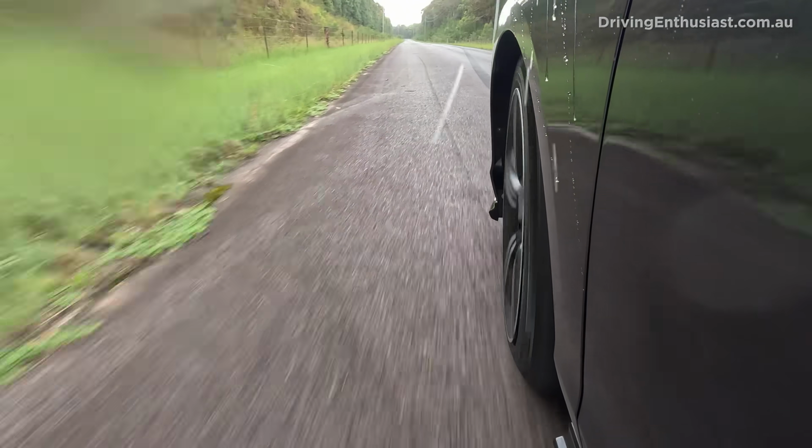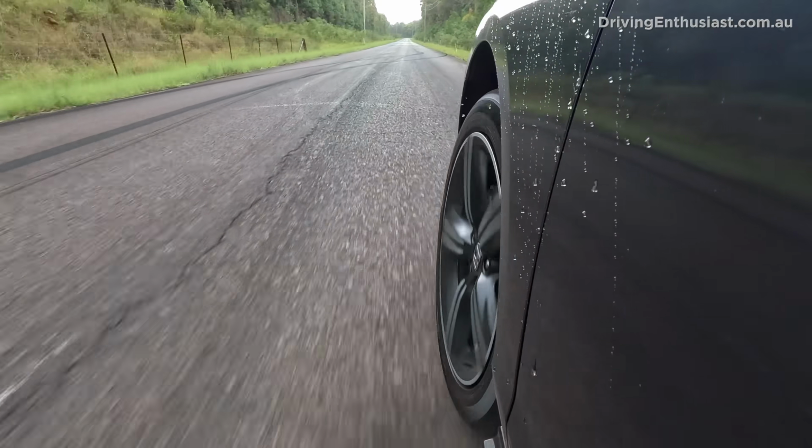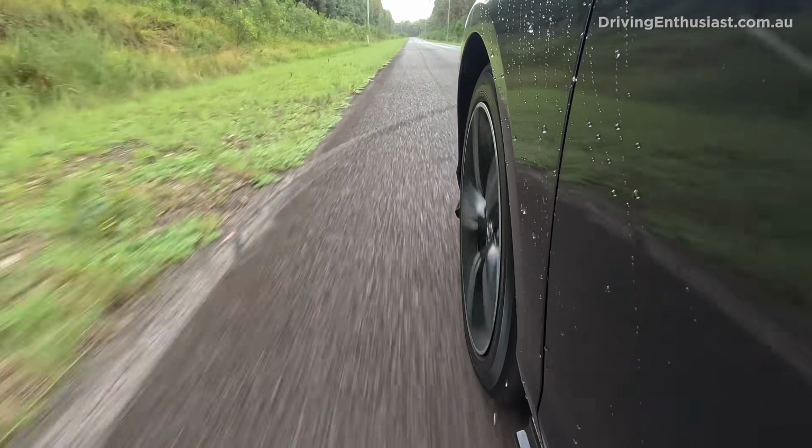It does seem to have a bit more of a wider stance, wider tyres probably as well compared with the Camry. And it does have Michelin tyres on it as well, at least spec for spec. So I'm comparing a base model Camry versus the top spec Accord. It would be interesting to actually compare the top spec Camry as well, because being a little bit heavier, it would be a little bit slower, I suspect, and the power to weight ratios might actually even up a little bit. But let me know what you think.